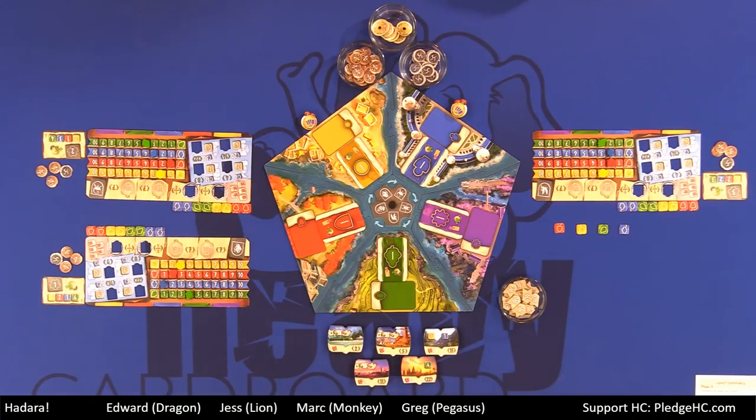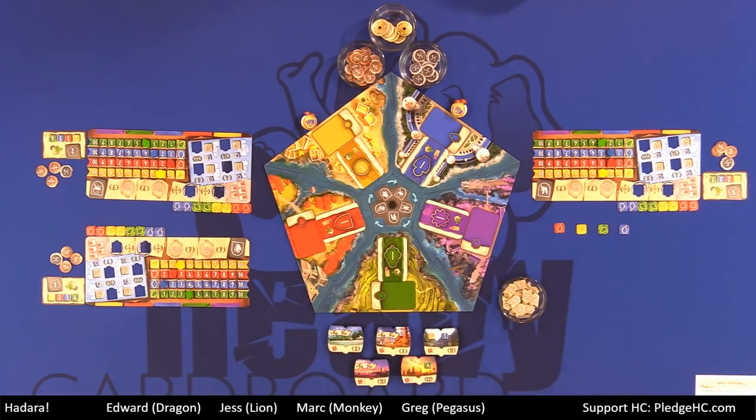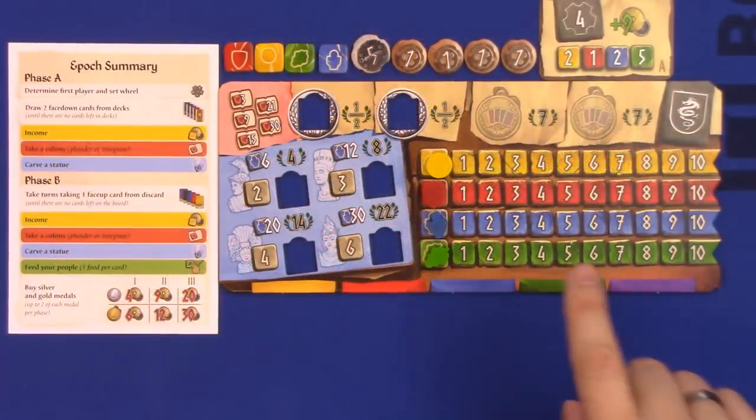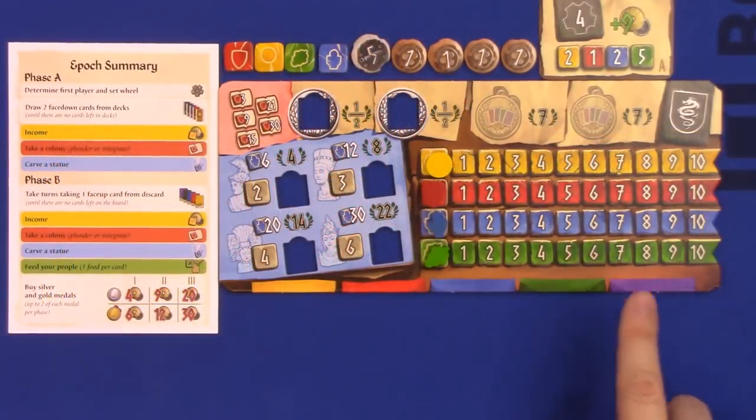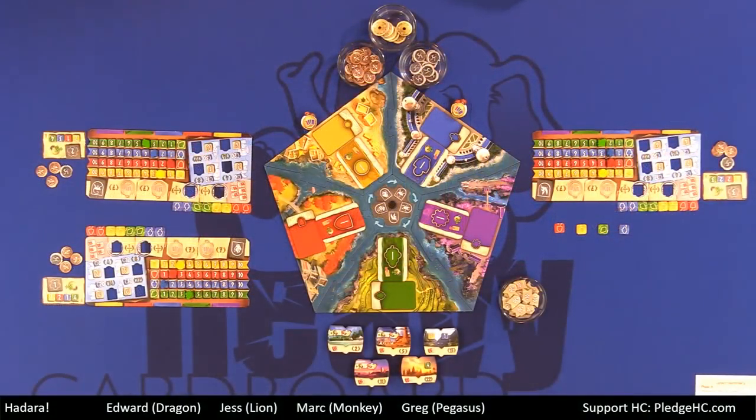Well, Hadara is played over three epochs, with each epoch separated into two phases. In the first phase, each player is going to draw cards from a different deck of cards. And that's going to be based upon where the wheel on the board is until each player has drawn from each of the five decks. Then in the second phase, players are going to be choosing from the cards in the discard piles one at a time until there are no cards left on the board. The cards that players choose during both phases are going to allow them to increase their income, claim colonies, complete statues, feed their population, and collect points, or, you know, move up these tracks. That's what we're going to be doing to ultimately gain victory points.